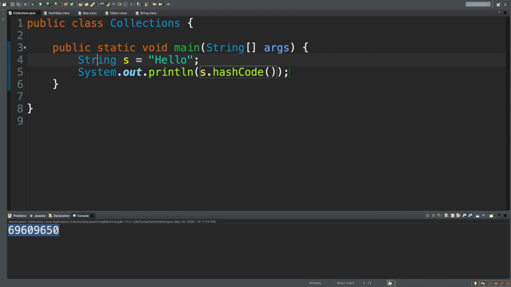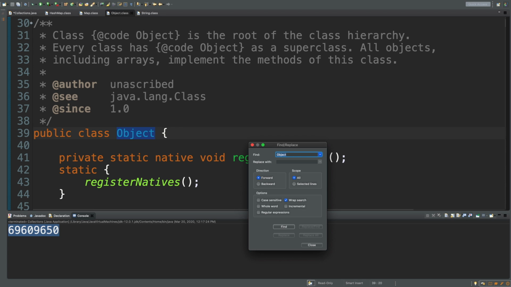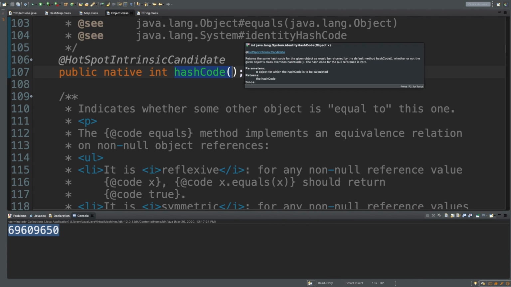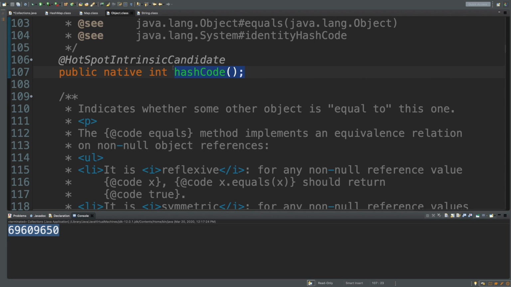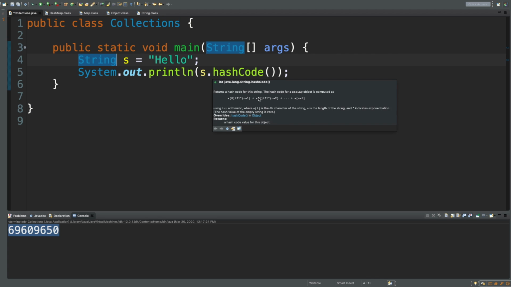So in other words, let me show you what I mean here. If we switch this to an object and we open this up, there is a method inside of this class called hashCode. So we can find this and all we have to do is search hashCode and the left parenthesis, press enter, and boom, it's right here. And every other class inherits from this object class, so every single one's going to get the hashCode. The default hashCode is just going to derive this integer from the memory address of the object, but certain classes override it and give some custom way of figuring out this hashCode, and that's exactly what string did, because inside of the string class, the hashCode method does something different than the default object version of the hashCode.